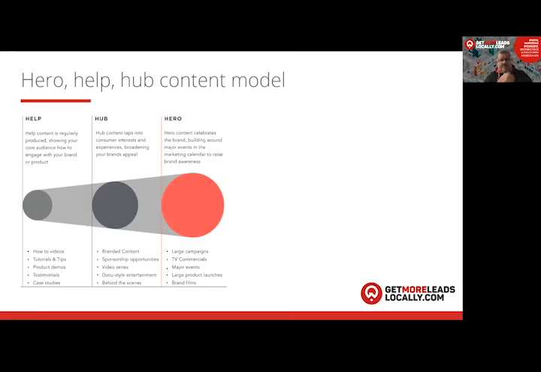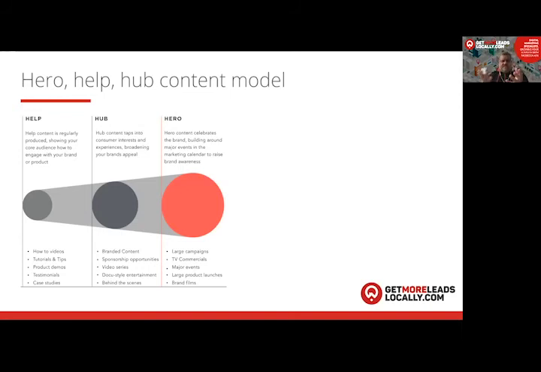And then the third strand of content is your help content. We've covered that, so I won't labor on that too much. But this is another way of segmenting up your content into neat pillars, if you like. So have one big hero moment. If you do sponsorship, if you sponsor a little local kids football team, the kickoff of the new season could be the big hero moment where you reveal your sponsorship of their kit.